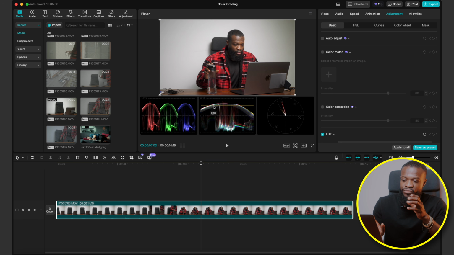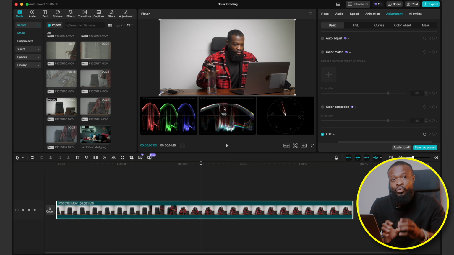That's why when you reach color grading, always turn the scopes on. It's going to guide you to know exactly how things are, because most of the time our eyes can deceive us. You might think you are seeing clearly, but then the waves will be showing you different things. So the waves always guide us to know exactly what's happening to our image or in our image.